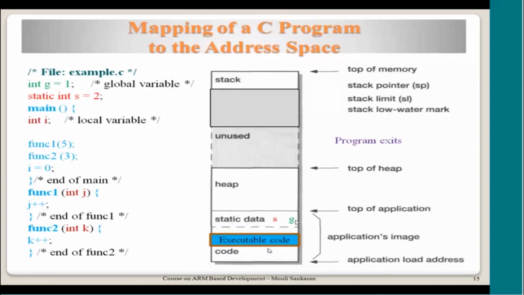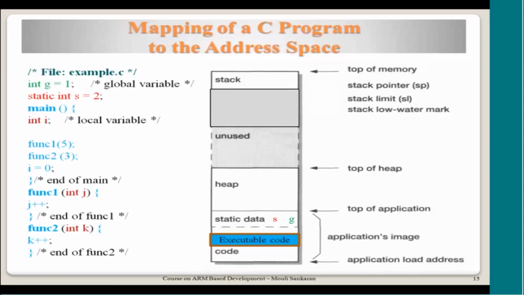But you may wonder why the executable and the variables are sitting here. That's the job of an OS or maybe some other tool to take care that this code is removed and some other executable code is loaded. So I am not showing it; that's why this is not removed. So when the program is running, only then there is a life for the program, and there are variables around. When it is sitting as code, it occupies space in the memory, but it doesn't have any state associated with it. So this is a simple example of how a C program or any other high-level language program that you have developed for a processor runs on the development board, the hardware.